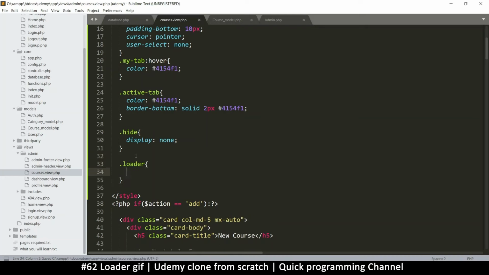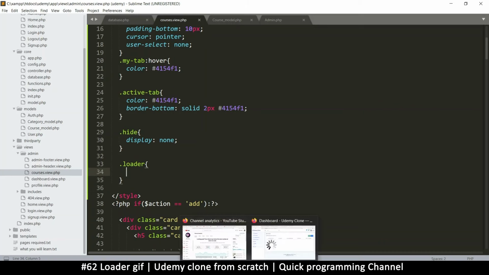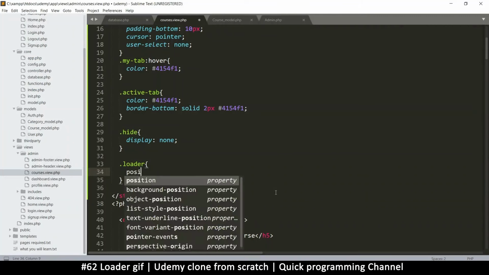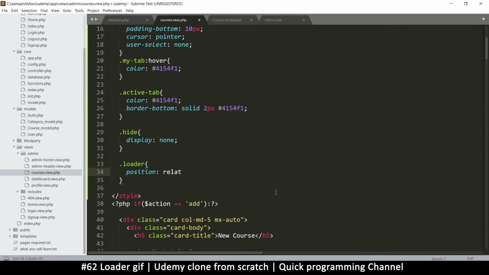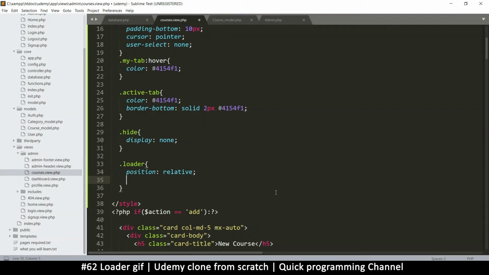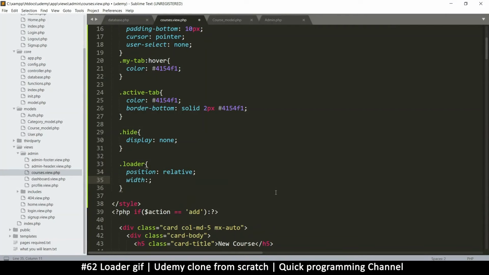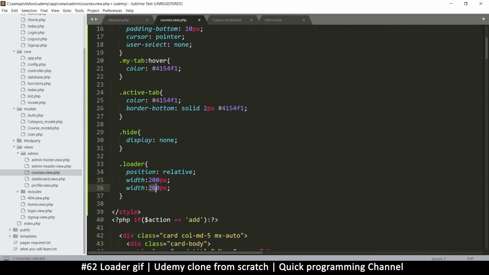Now I want the loader to have a, let's see here, what do we do? Let's try position relative. Let me see how this works, and then let me put a specific width, maybe 200 pixels, and a height of the same.